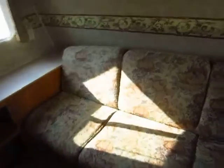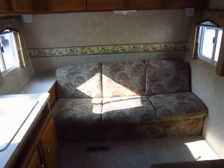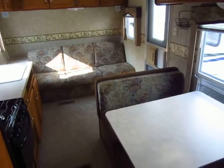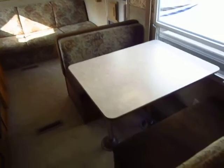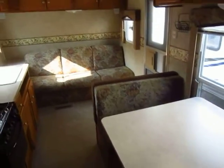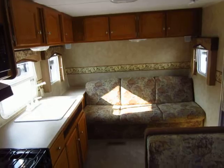This is a little bit different. This is something of like a front living room. You see you have the front sofa here, and it has a rear full-size lower bunk with single bunk above that. So you have a pretty common bed setup, just arranged a little differently from what you normally find.